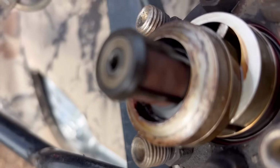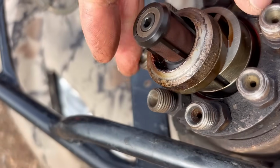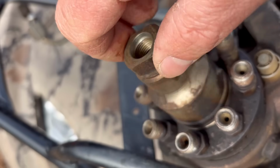And under there, we have a screen. See that screen? So this all kind of comes apart here, but there's that screen under there. And so I'm wondering if the screen on my pump down there might be stopped up. What I'm going to attempt today is to either take that injection pump off or see if I can take that screen out with the injection pump on the truck.